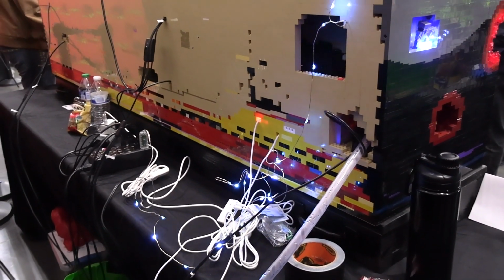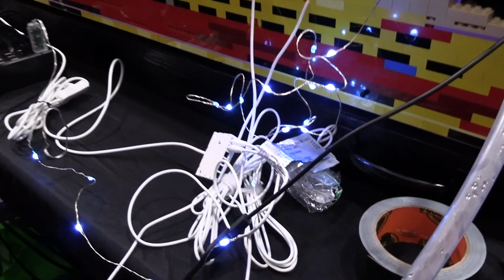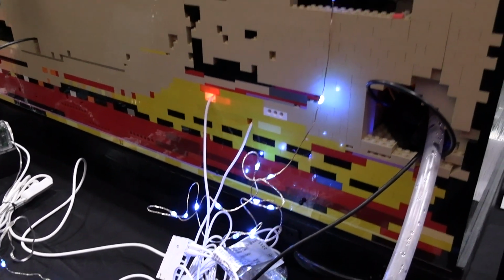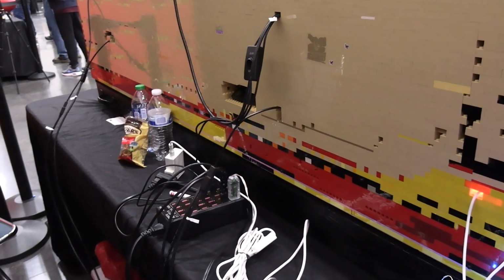But yeah, so basically all the lights I tried to have plug in by USB, because if there were batteries in this thing, it'd be very difficult to replace those on a regular basis. It is a bit of a rat's nest here with all the wires, but I've managed to make some sense of it. You also have a humidifier here, which we can turn on really quick for you guys.